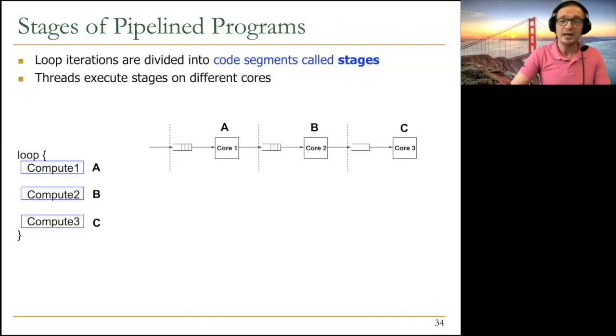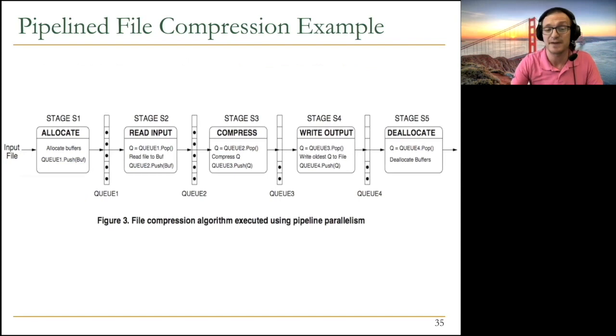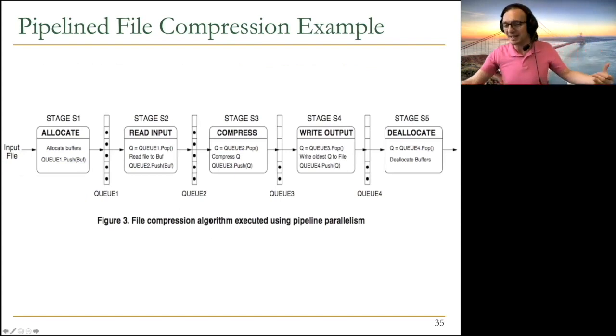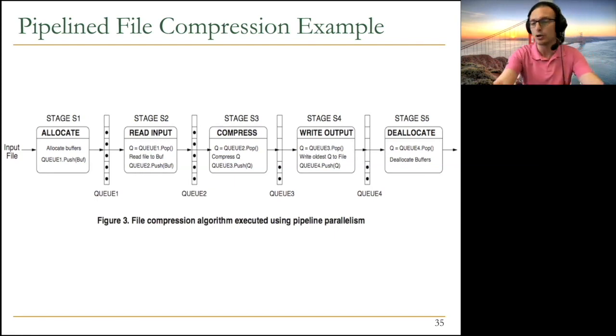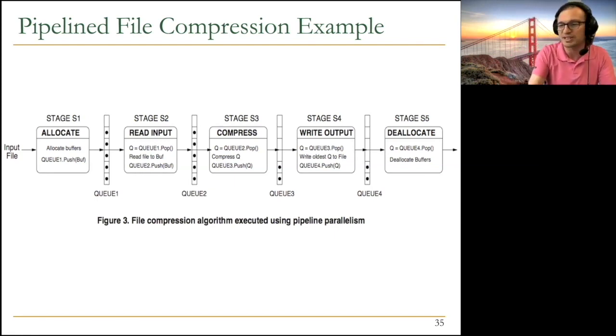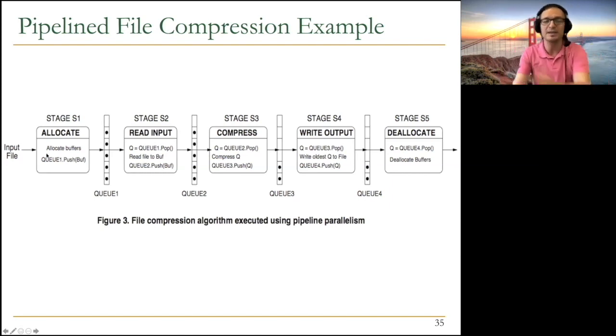You can look at it. But essentially, some programs can be written this way also. So this is file compression, for example, that is done in a streaming or pipeline parallel manner. And you can do all of this in software. You can also do all of this with hardware support as well. But basically, you get an input file, and you keep streaming through different parts of the input file, and maybe different files as well. It depends on what you're doing. You first allocate buffers at stage 1, and then there's some buffer you put, and then you read the input from there, and then you do the compression.